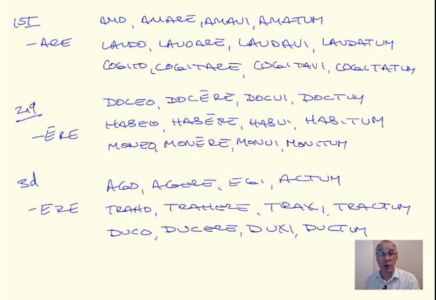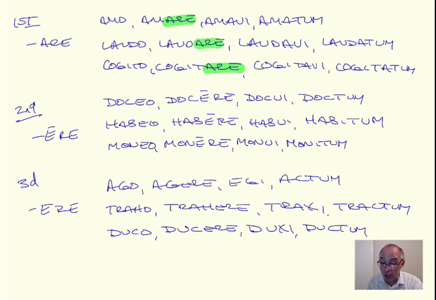I think now you see that it's more critical to learn to separate these words. If you haven't done so already, I strongly encourage you, take three pieces of paper and go back to the very beginning of the book, and all the words that are of the first conjugation, put them on one page. Second conjugation, another. Third conjugation, another page. This will emphasize the groupings. This will help you to remember because, and we're going to see this in about two minutes, there are some different rules in forming, notably, the future tense. But again, the only thing that marks these as different is this second principal part here.